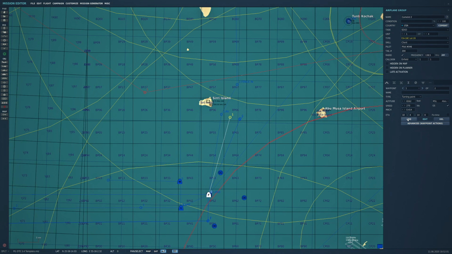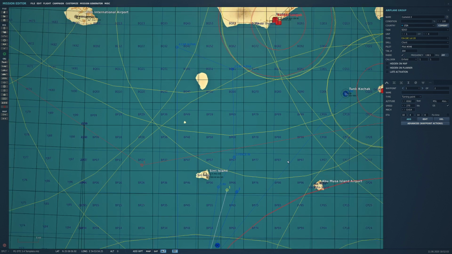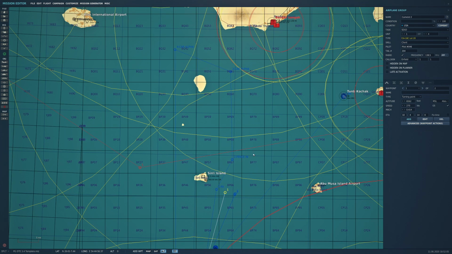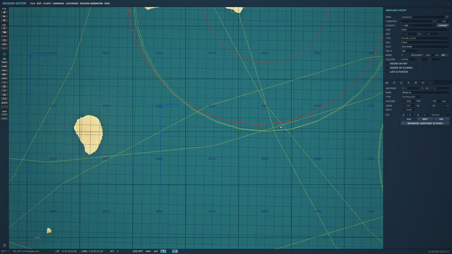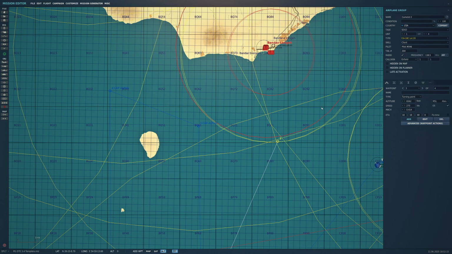Okay, and then we move on to our seed. So our seed is going to attack the SA-6 and the EW site. So they'll fence in. They'll have an initial point outside of the threat ring, and they're going to probably employ HARMs at a minimum.